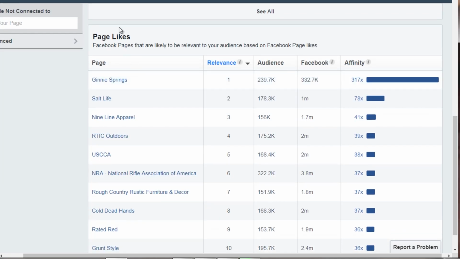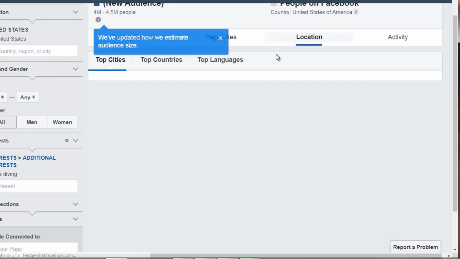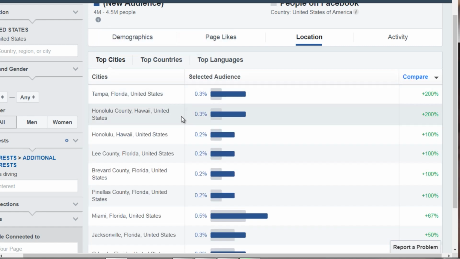So we go through, we see page likes, we can go visit the pages and take a look at what they like and get an idea of how they're interacting with the page, what content they are viewing, and all that. Now, if we scroll back to the top, we click on location. This allows us to see the top cities. So we can see Tampa, Florida, Honolulu, Hawaii.